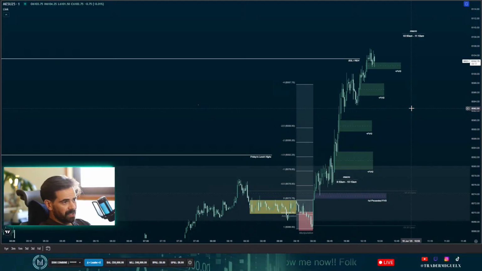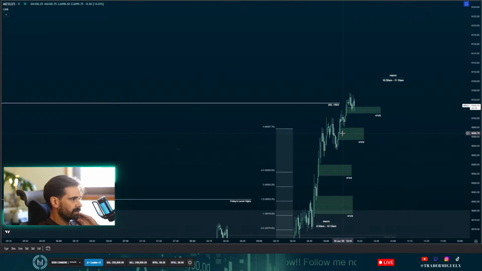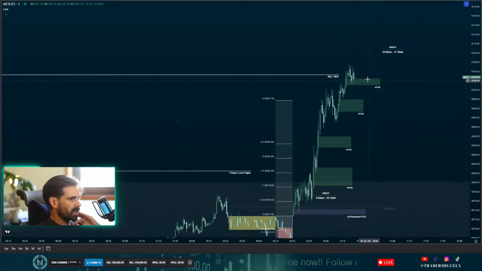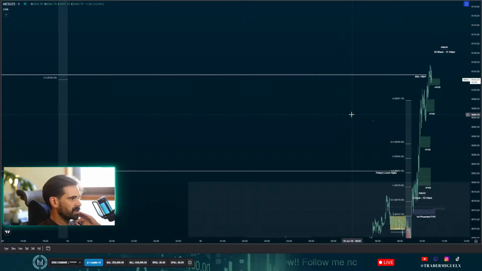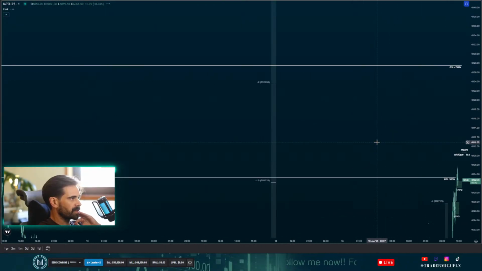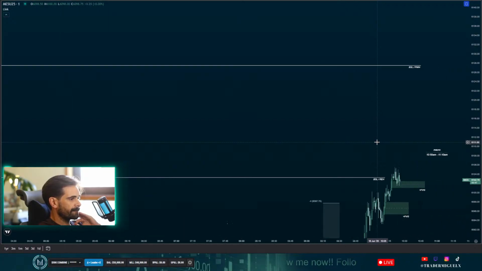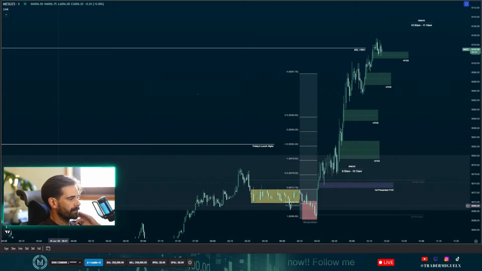Because at this point, we can be in a one-sided market in a buy program where every fair value gap is a buy opportunity, or we can eventually start some type of a retrace since the nearest buy side liquidity is already taken. We still have previous week's high, but it can be left for later. So that's why I'm just observing right now.